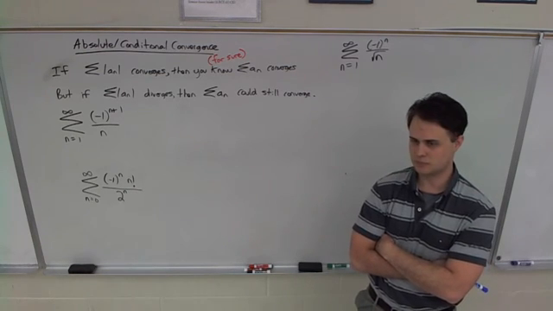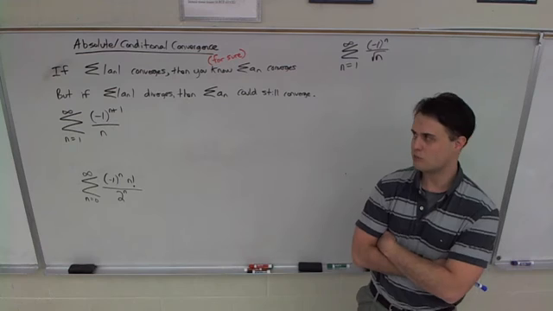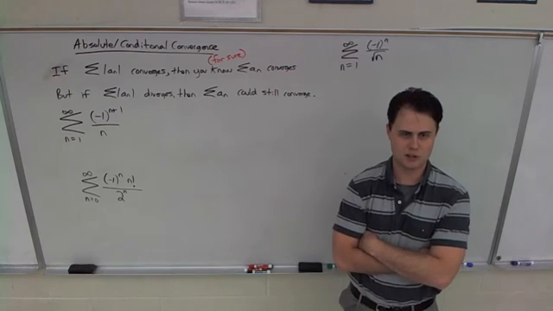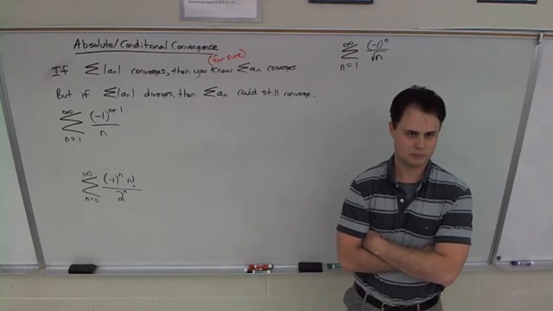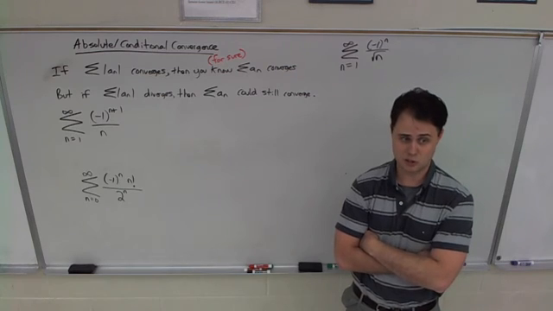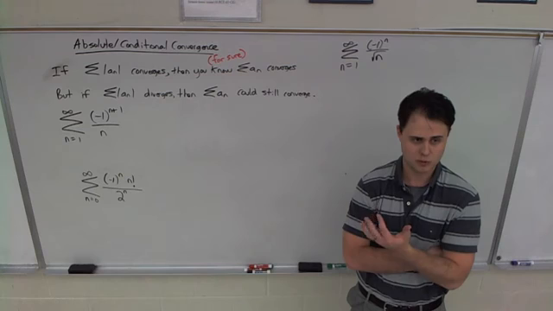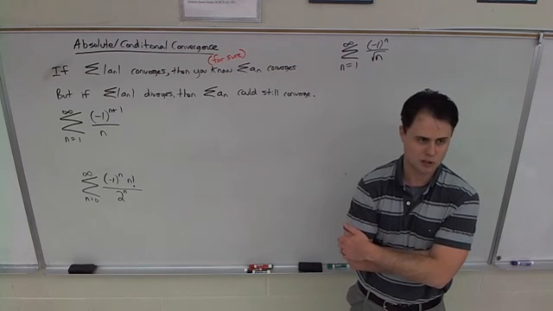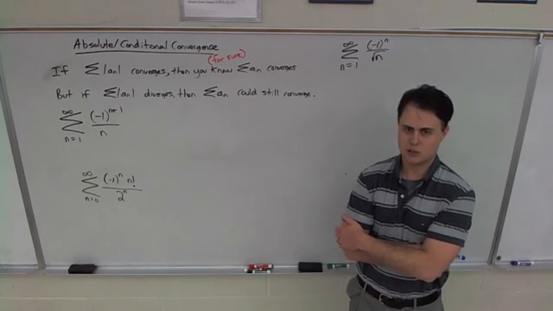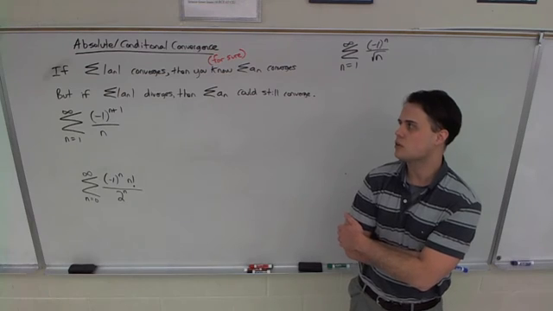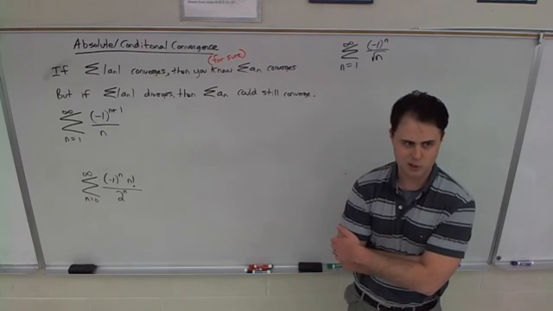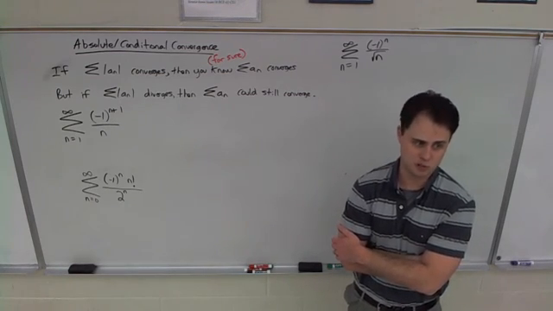Well, we're going to take the absolute value of it. If you take the absolute value of it, will that converge? No, because the harmonic series is the most famous divergent series, which people just starting out think is going to converge, but it doesn't. So if the absolute value doesn't converge, then it's not absolutely convergent.